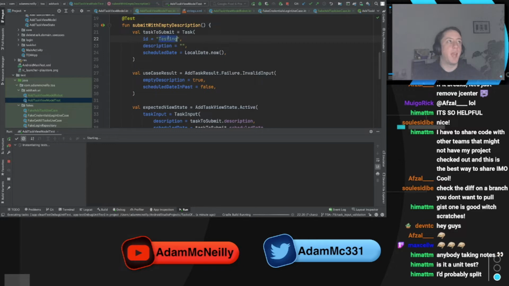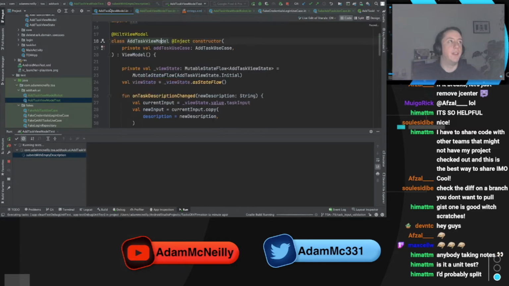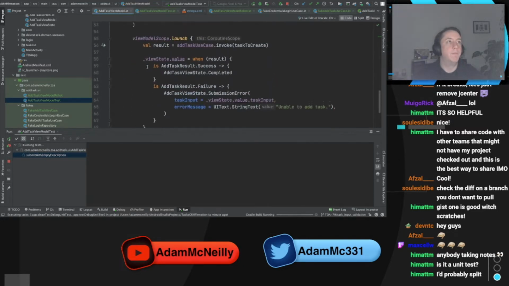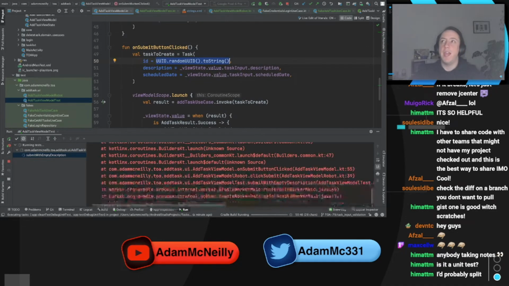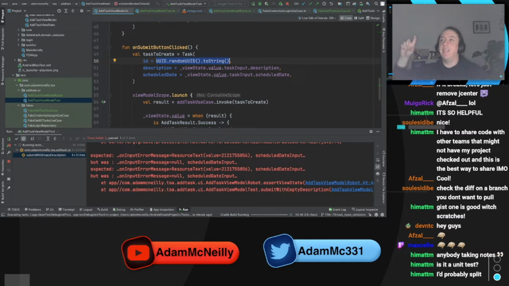But when I create a task inside the view model, we generate a random ID. And so my test task and the one that the view model is going to submit are never going to be the same. So even once I update my view model to appropriately handle this UI state, we're going to have to think about that.